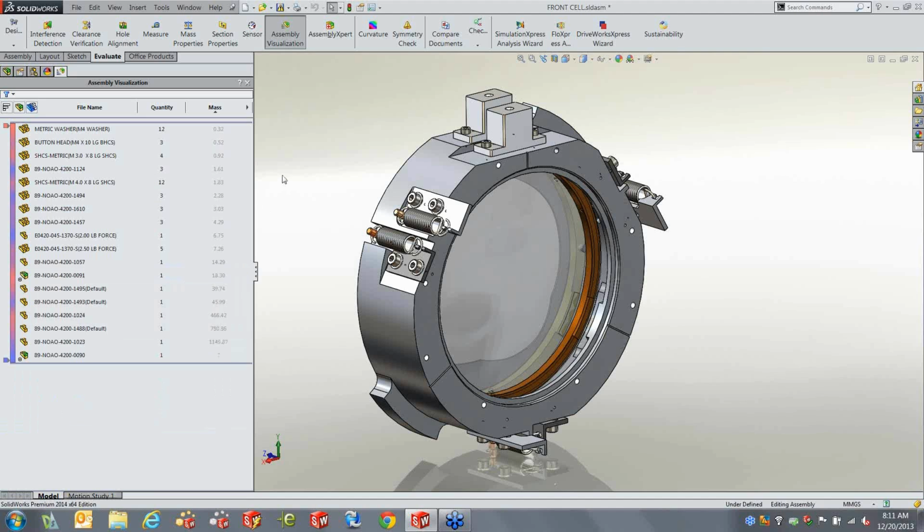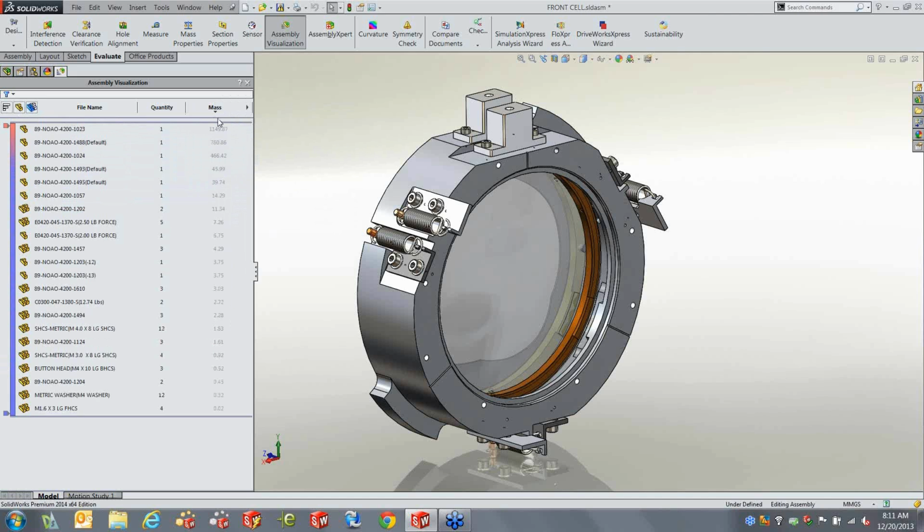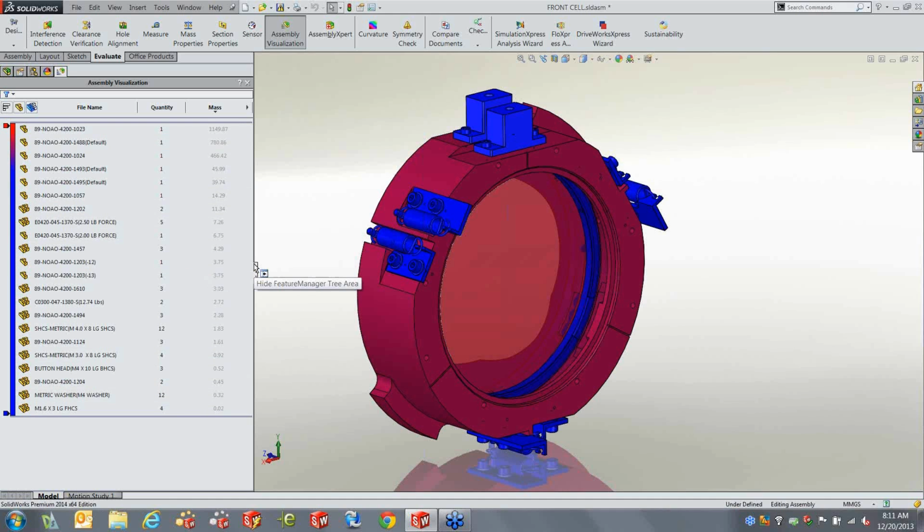But what is this really presenting to me? It allows us to evaluate different quantities. Now that could be a lot of different things. In this case, by default, I have it set up to evaluate the mass of components. And I'm just going to go to component view here. So you can see how the mass varies throughout the individual components. But even better than that, we can use this little color bar off to the left to add color so I can see that variation that we have here. Now, I'm not going to remember this, right?